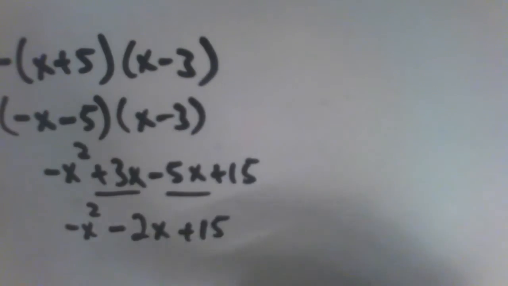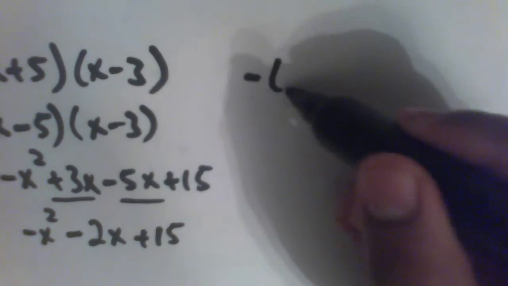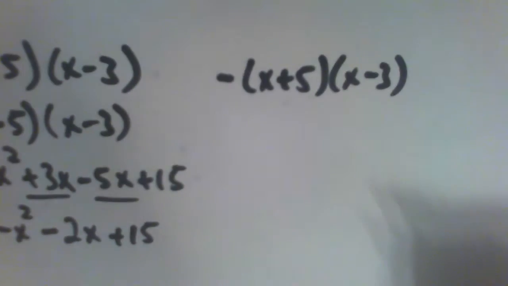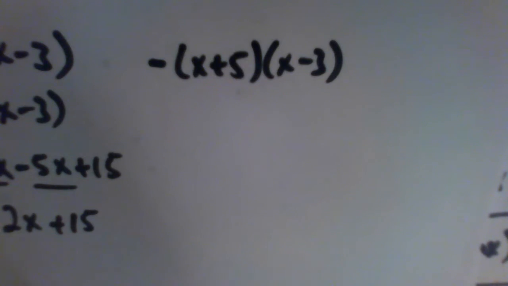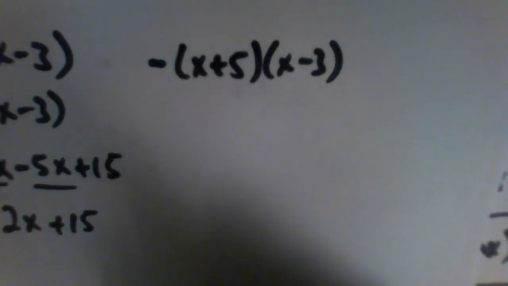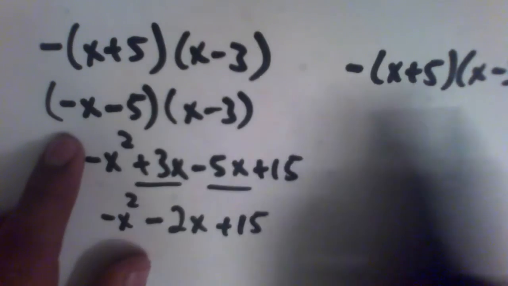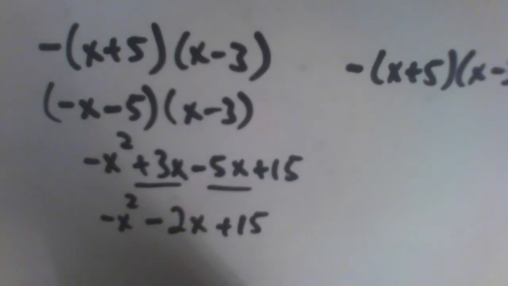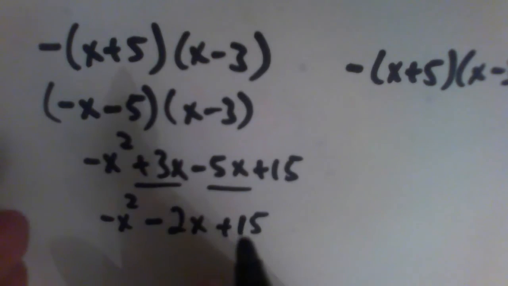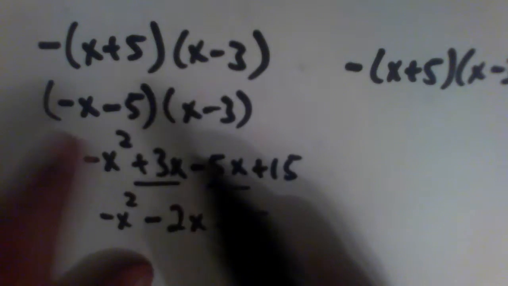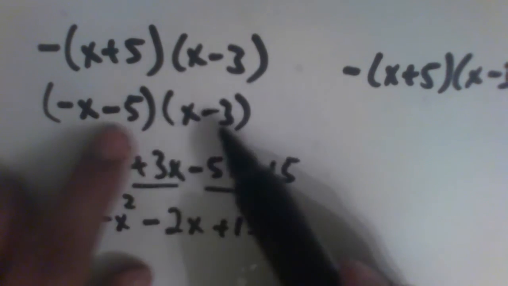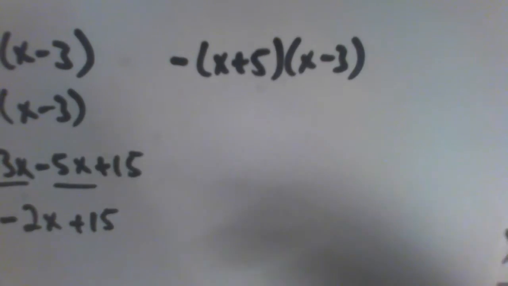What you can actually do too is, if we have the same problem, x plus 5, x minus 3, since it's multiplication, it doesn't really matter which order you go. The reason I preferred the first one is because if you distribute this negative first, then it'll look like the common FOIL problems that you've been seeing. It's something times something else, and then that something has two parts to it. It has a variable and it has a constant. So it really looks like a FOIL problem. Yet if we do it this way, it won't look like a FOIL problem too much.